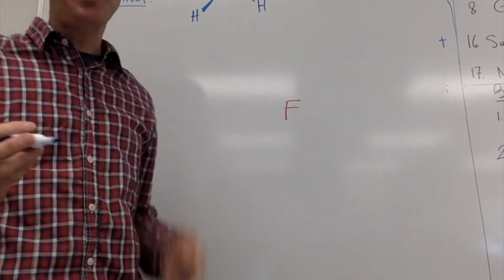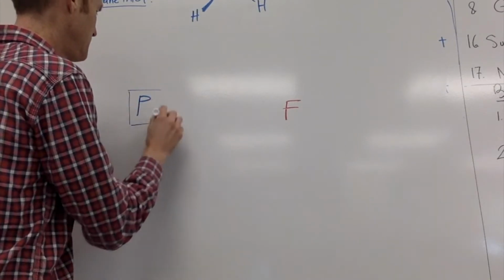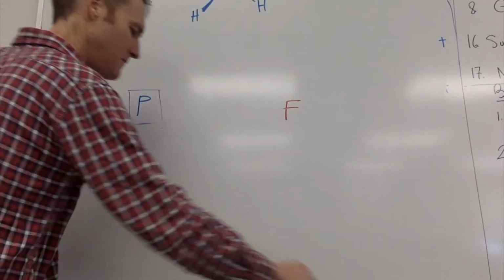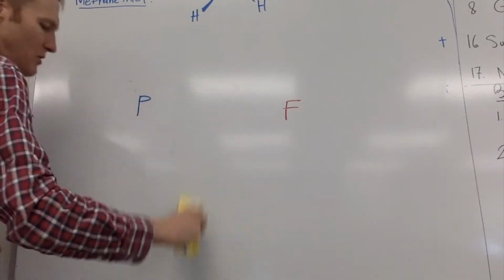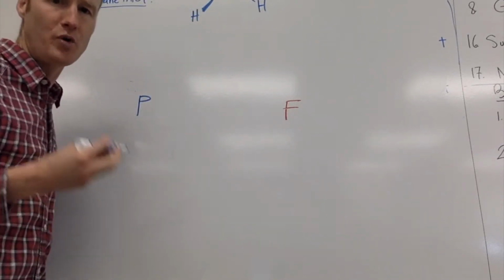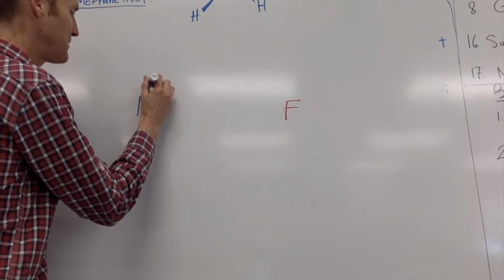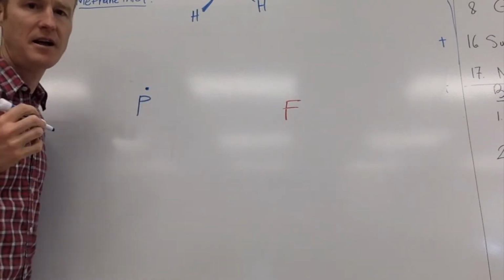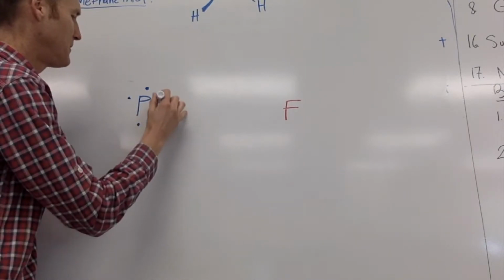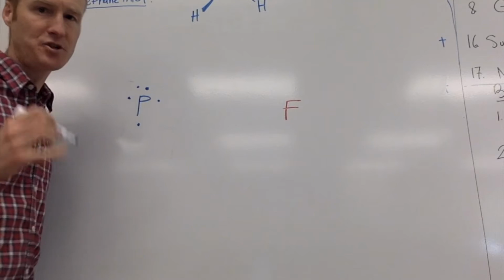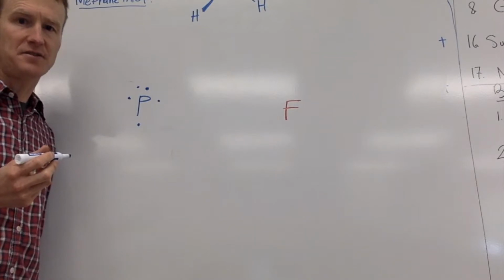For Lewis structures, you want to imagine some kind of square around your element symbol, right? That's what I mean. I won't leave it there, but have an imaginary square around each element symbol. I am now going to add the valence electrons to display them on the phosphorus atom. And I add them like this. Add one at the top. You can start anywhere. Now on the side, now on the bottom, now here, and I'm stopping at 5. There are 5 valence shell electrons for phosphorus.